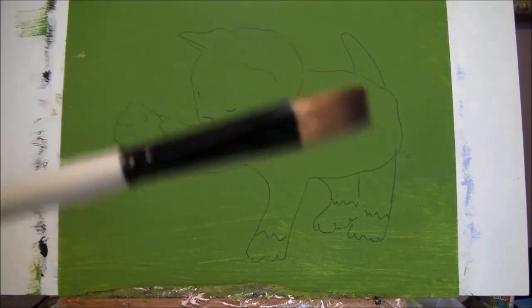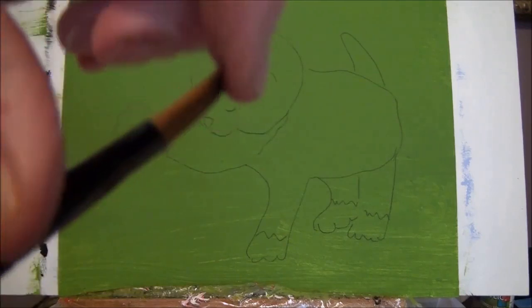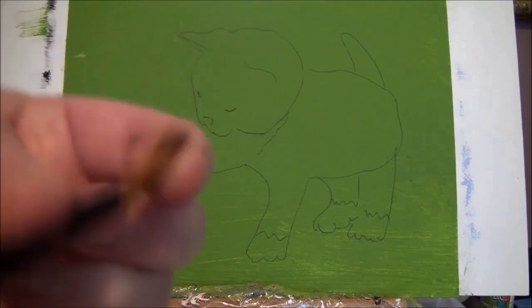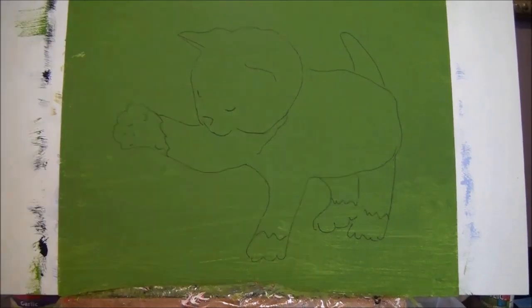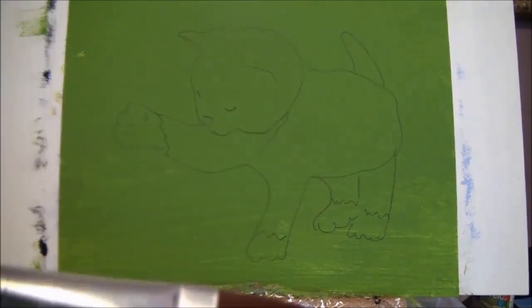There's another one. I like this one too. This is really nice. I'm trying out different brushes to see what's best. If you can afford it, try to buy the cheaper ones, because if you pay $50 for a brush, you'd be afraid to use it. Okay, so I'm going to wet my brush. I'm going to try this one first, then I'll try the bristle, okay?